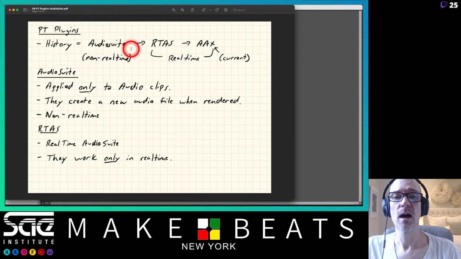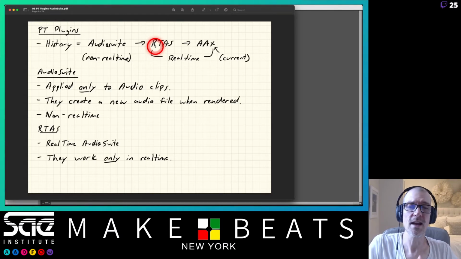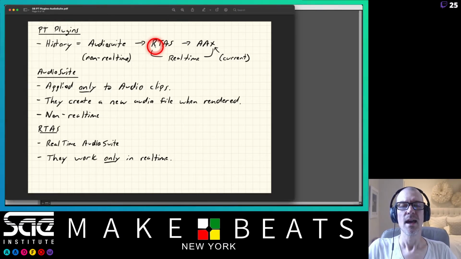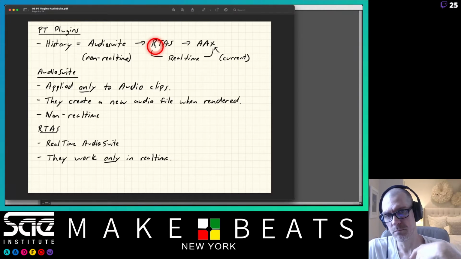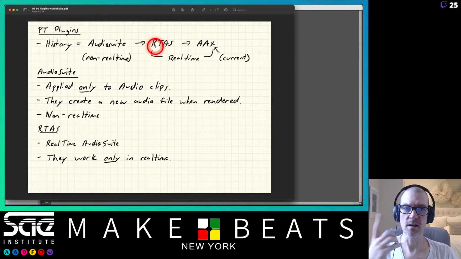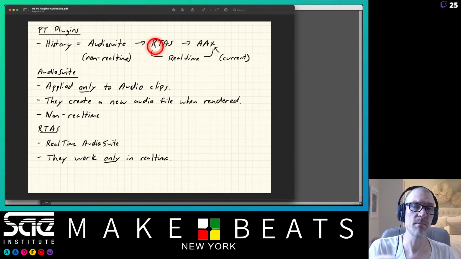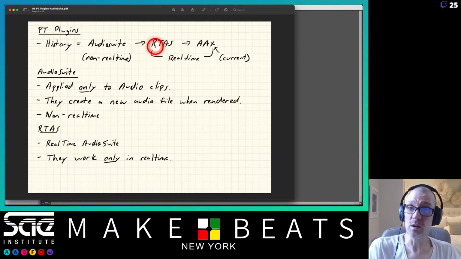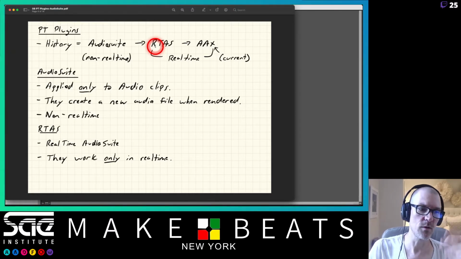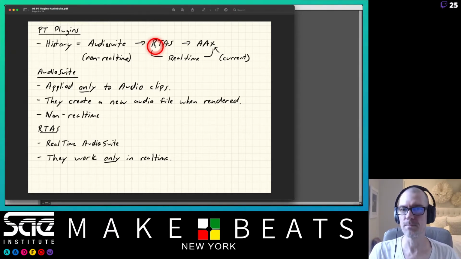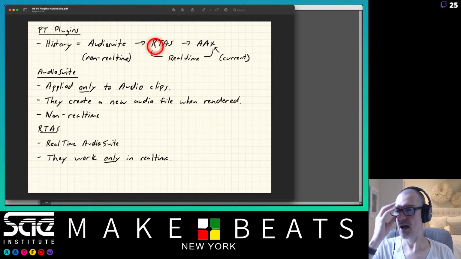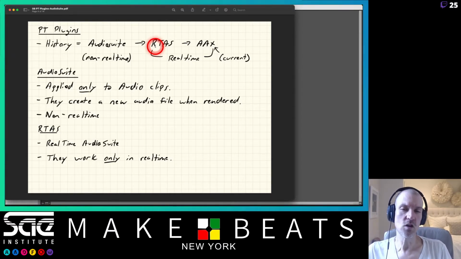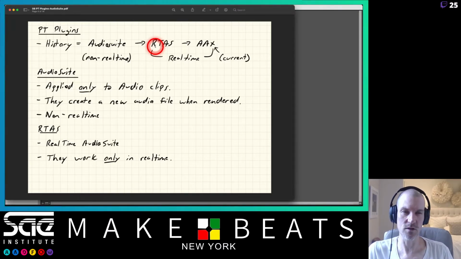And then Pro Tools made RTAS plugins. RTAS stands for Real-Time Audio Suite. It meant that you could play the audio and it would actually allow you to hear the plugin making a change in real time. Well, the problem was that it was only real time. So at the end of everything, when it was time to bounce it out as a stereo 2-track recording, remember we talked about that last week, you could only do it in real time, which meant that you were listening to your project back in real time, which is good and bad.